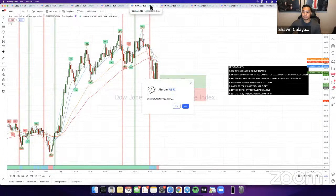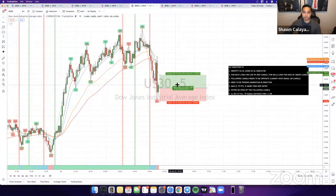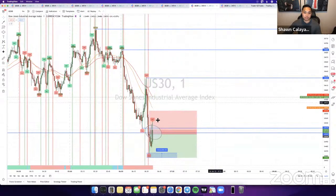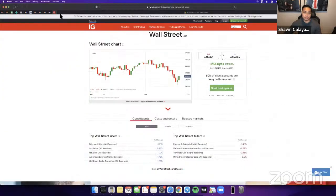Here we go, as price pushes up. We still got about 3 minutes left on this candle, so it's got a lot of time before it closes. And this is exactly why I wouldn't want to enter this trade, because you can see that price is super indecisive. Price is pushing back and forth because they're opposite right now.